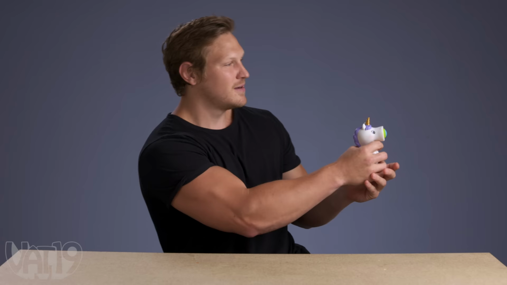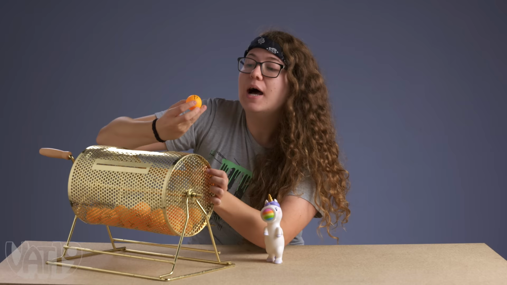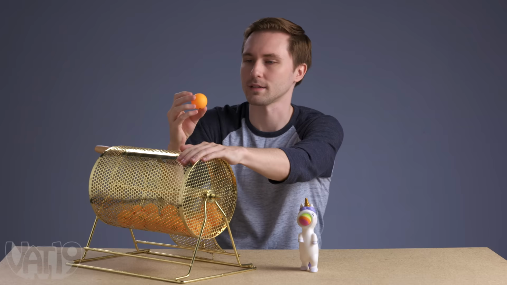Alrighty, first item. Unicorn ball popper. Hey, Jamie. Let's see what tool they'll be using this round. How about this injured number 4? An air pump needle. That is a number 10.